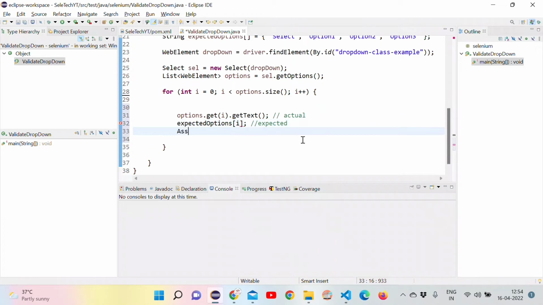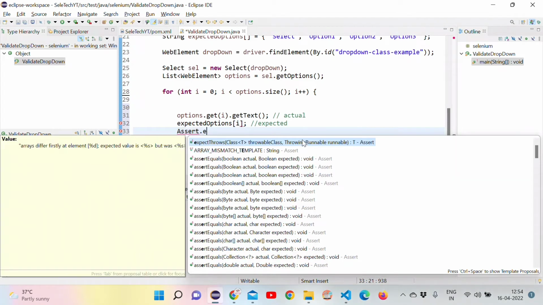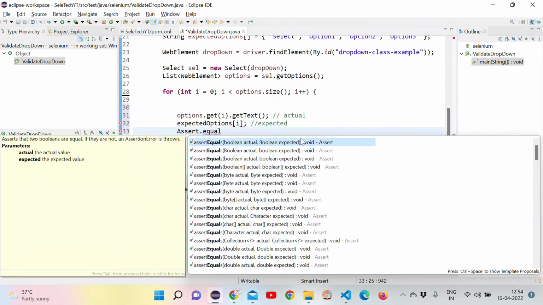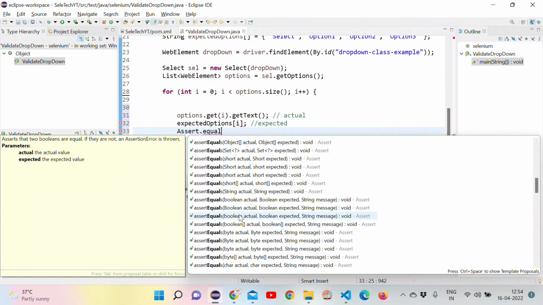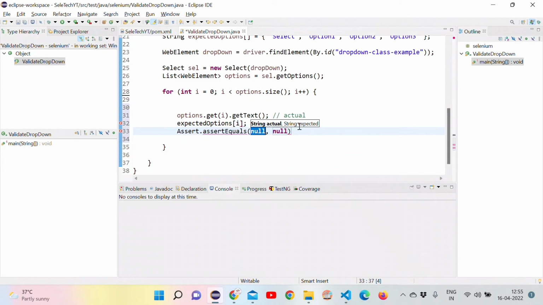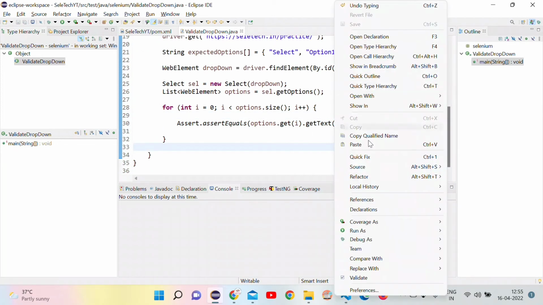Now we need to compare these using assertions. Assert is the class present inside TestNG, and it gives us many methods. The method we want is assertEquals, which compares two strings, an actual and an expected one. Just give our values there and remove the placeholders. Copy that and paste. Same for the expected value, replace the null. So remove those above values. Here we are asserting each option at a time.